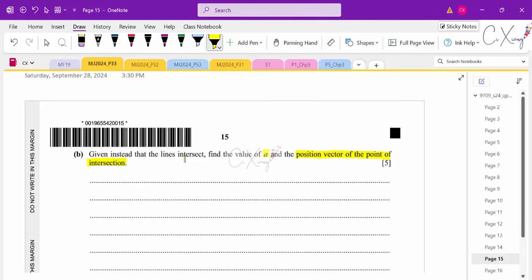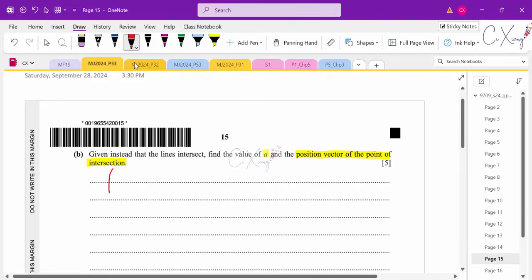Okay, so same thing happened here. So what is my vector equation for the first line? So the vector equation for the first line will be 1 plus 3 lambda and then 1 plus 4 lambda and also 2a plus a lambda. So how do I get this first equation here? It is from the question itself just now.